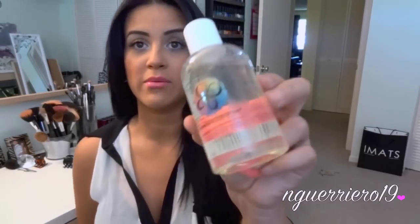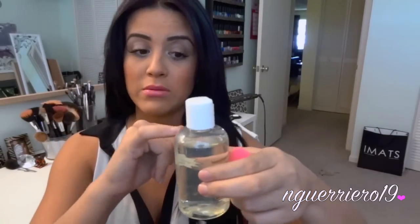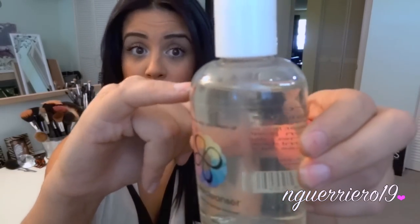But it is really good. I really love it. I think the first time I tried to use the beauty blender, I tried to use it dry, and I was like, this is horrible. And now I realize you have to use it wet. I got the one that came with the blender cleanser, which I do recommend. It's a big bottle. It's 6 fluid ounces, and you just need a little bit. I've probably cleaned my sponge about 8 times, and I've only used that much. You just squeeze some on there under water and just rinse it out, and all the makeup will just come right out of your sponge. They do sell them at Sephora.